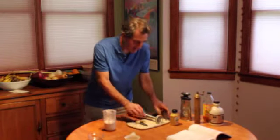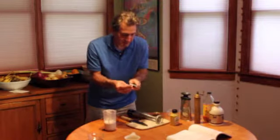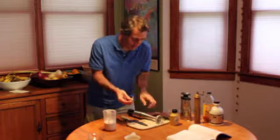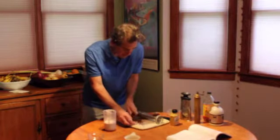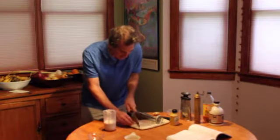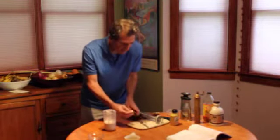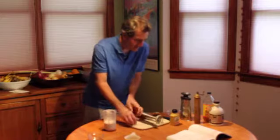If I have more time, I'll use a vegetable peeler and go carefully, and I'll do this. For this, I'm just going to do the quick method so you can see what that looks like, so you don't feel guilty if you end up using that yourself one day. And a couple of different ways to peel ginger.